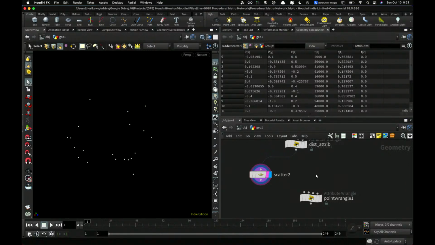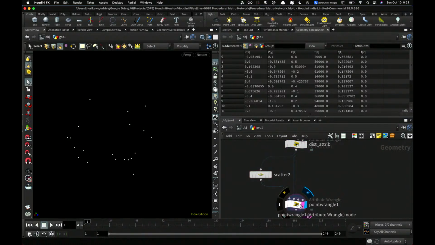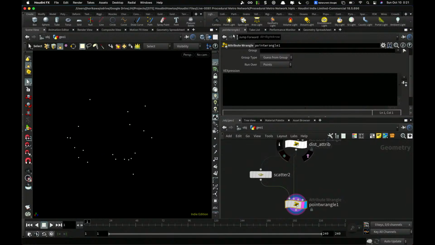All right. So let's have that as the first input of this point wrangle and have this curve as a guide as a second input. And let's try to move this point with a constant speed by adding the t1 value.